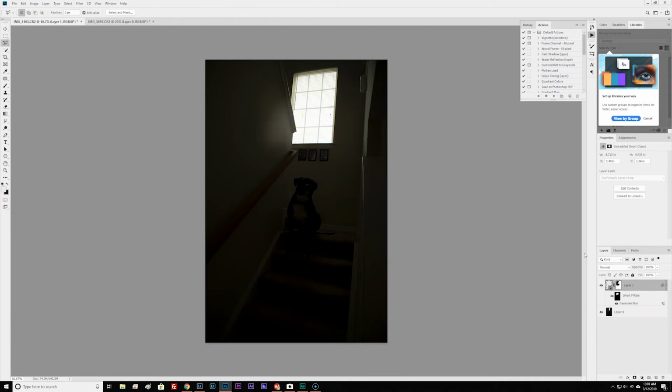All right, so now I want to try to give a little more light to this scene and bring out the stairs and bring out a little bit of the detail of the dog right there. So instead of making a new layer, I'm going to take our existing layer here with the dog, the original layer, and we're just going to make a selection on it using our polygonal lasso tool. So we'll just hit our little L there.